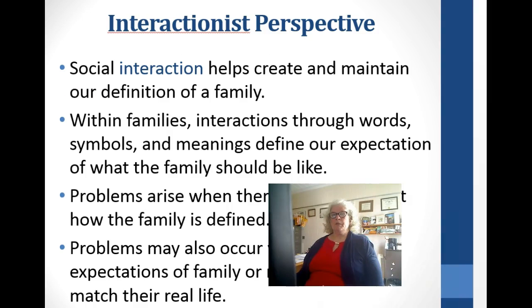The interactionist perspective looks at the social interaction that helps us to create and maintain and define our families. There's this ever-changing look at where family is, and within families, there's this interaction of words and symbols that define our expectations, and problems arise when there's conflict about how family is defined. So think about this in the case of parents coming from different backgrounds: how do you define family, and whose family, and who belongs, and what fits into the process.